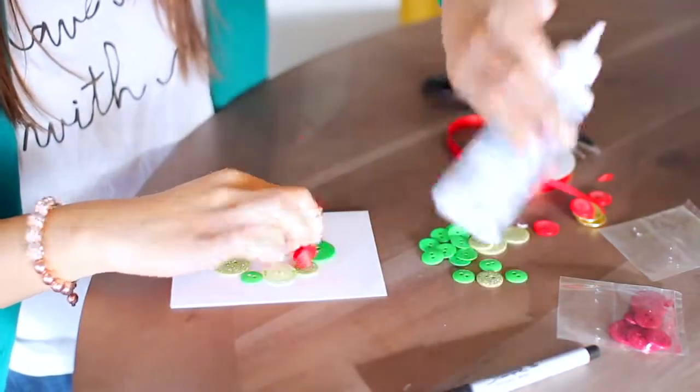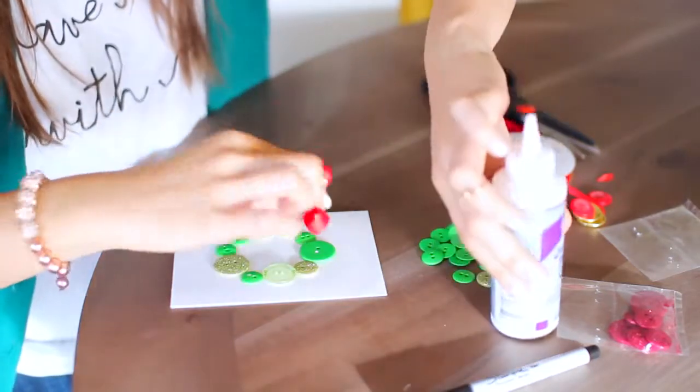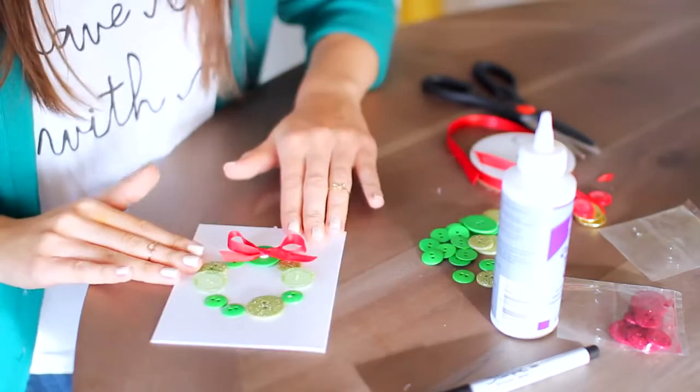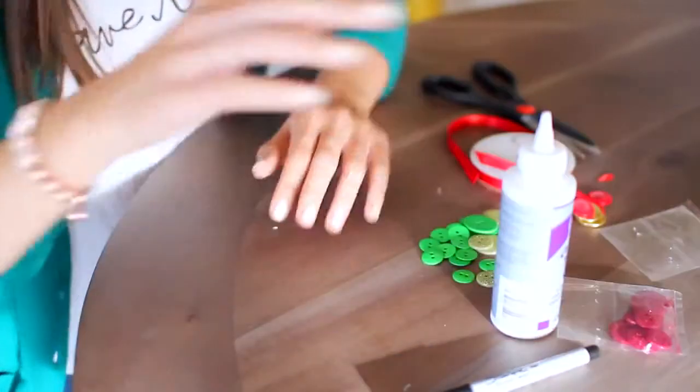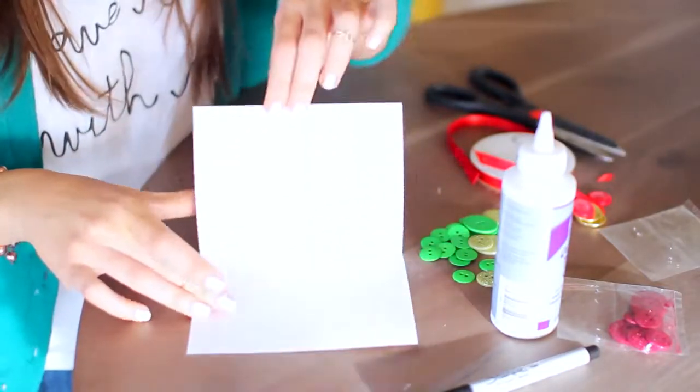Once I have my bow cut, then I can just take a little bit of glue, put it on the back of the bow, and stick it on. So I'm just gonna set this guy aside to dry. Now it's time to work on the second card, and I want this one to open up hamburger style.